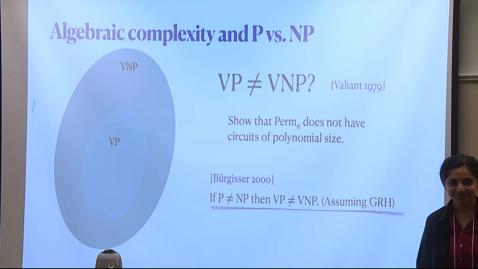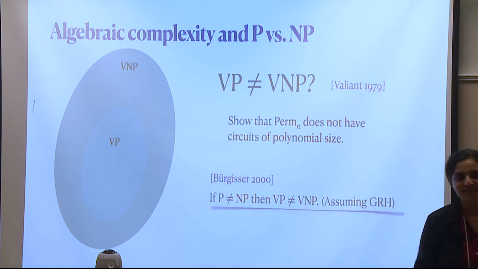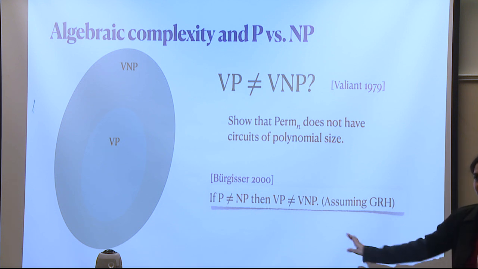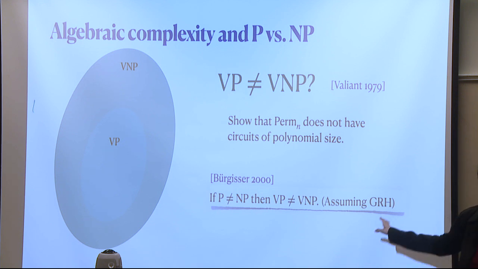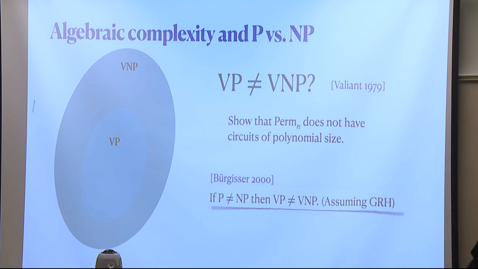Okay, this implication holds only under assuming the generalized Riemann hypothesis. But I mean for finite fields. So let's say we are working over finite fields. Then this is known. You don't need any GRH. For complex numbers and so on, you need GRH. But for say polynomials over F_p, this is without GRH. Okay, just so, I mean, morally it's correct.